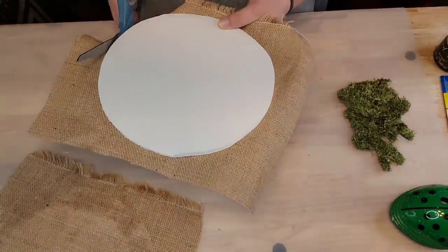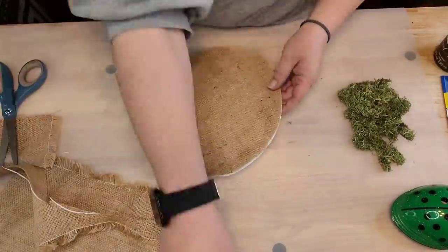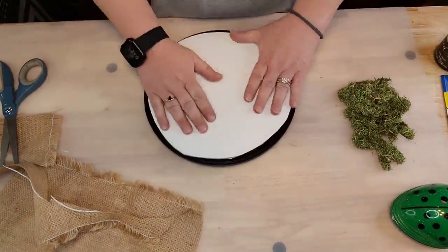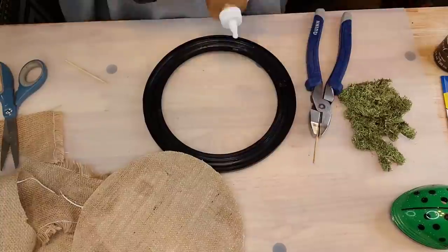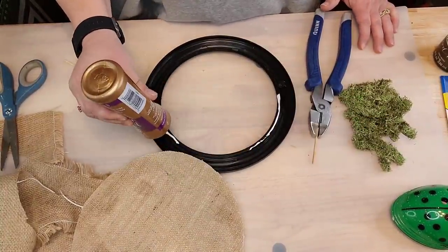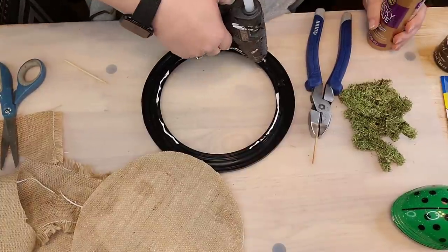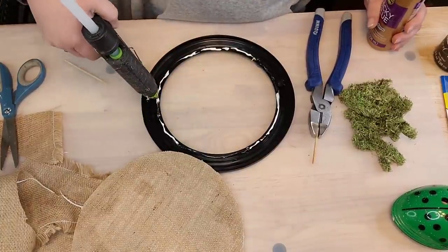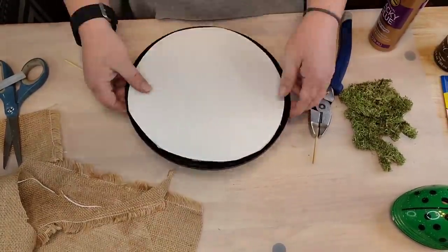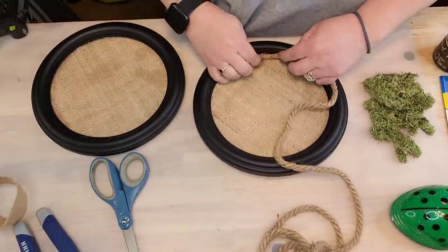And I'm going to cut my burlap out. I'm cutting the burlap off that. See, it's still wet. I didn't let it dry all the way, because patience is a virtue, and I'm not very patient. Anyway, I'm going to take Aileen's tacky glue and go around the edge of my little frame. Now, it's real small on the back of it, but what I do here in a minute is going to make sure it stays. I wish I'd cut that straighter, but I did it, and it's still cute. And nobody needs to be looking at the back of it anyway.